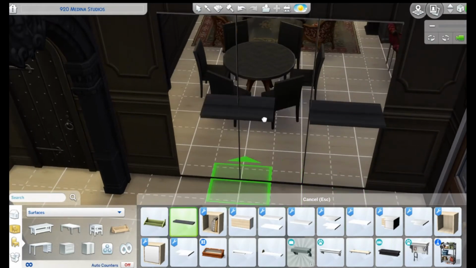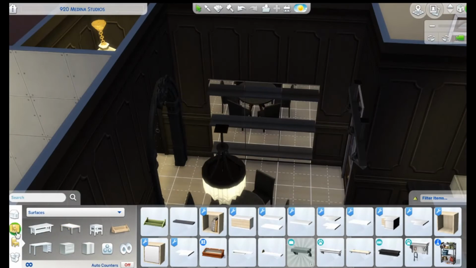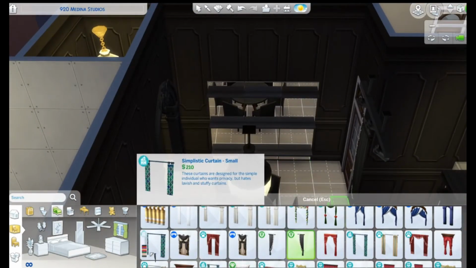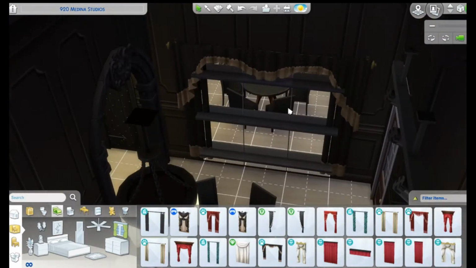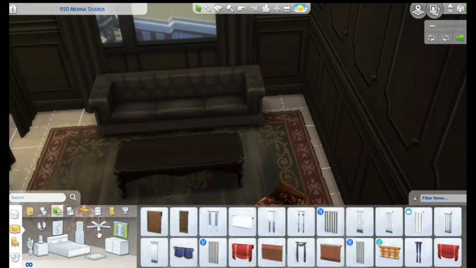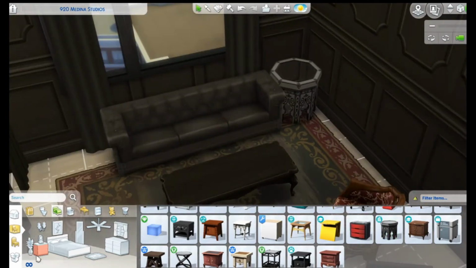Now, this wall took a lot of time. It took me about 2.5 hours to film this apartment, and I would be surprised if the majority of that time was not putting together this wall. I will come back to it, but essentially I have that mirror up. I have those curtains from, oh gosh, Cats and Dogs, I want to say.